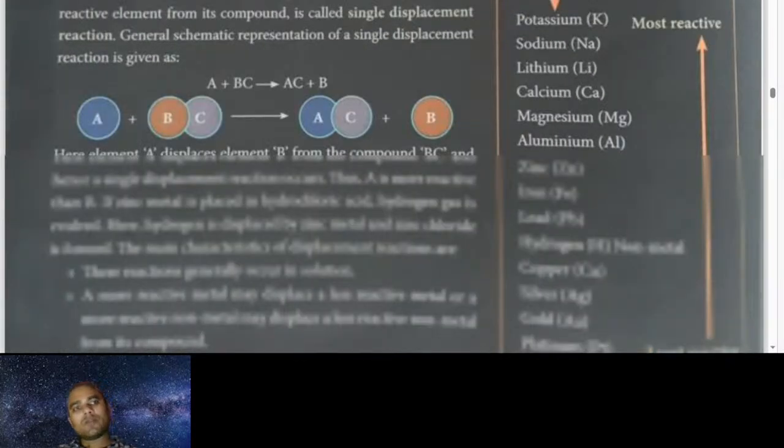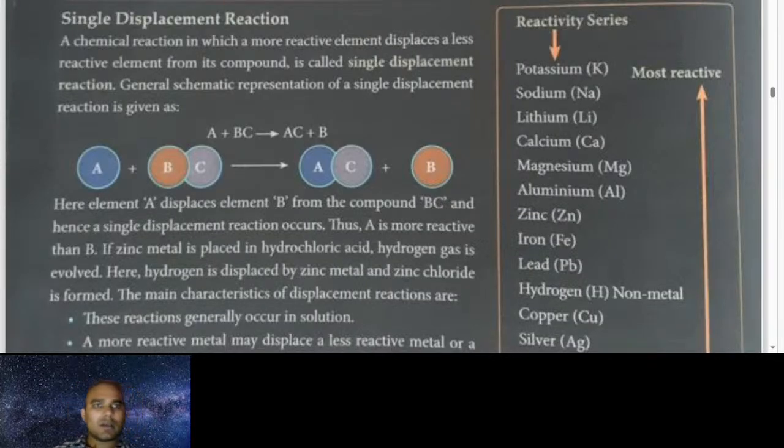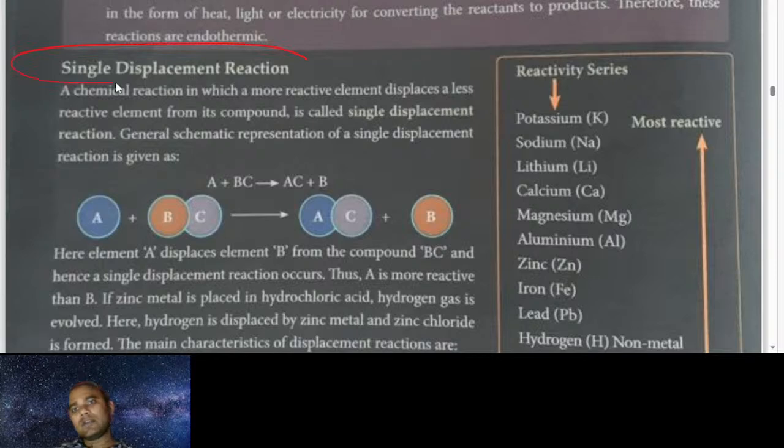Now we are going to understand the displacement reaction, right? So what is the displacement reaction, student? If I ask you to explain the displacement reaction, how can you explain it? Here you see, one element is there and here a compound is there. So this element is going to displace B. So B is getting removed and a compound is formed, what is it? AC. So one element displacing the other is called a displacement reaction. A more reactive element displaces a less reactive element, student. So this is what is called a displacement reaction.